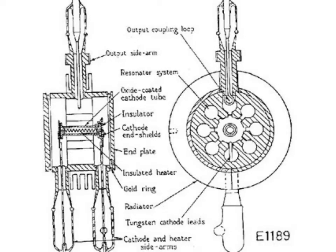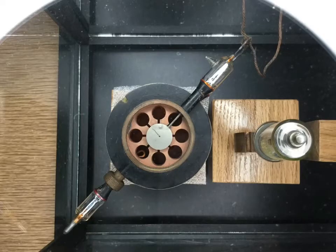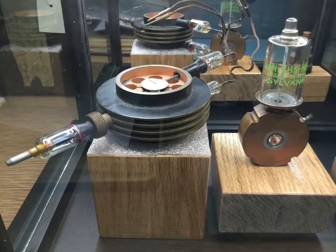Shortly after the Battle of Britain, the Tizard Commission visited North America and they brought with them a very valuable commodity — it was called the Cavity Magnetron. This was the first prototype of this device, which would allow the design of mobile radar, and the Cavity Magnetron became a game-changer.